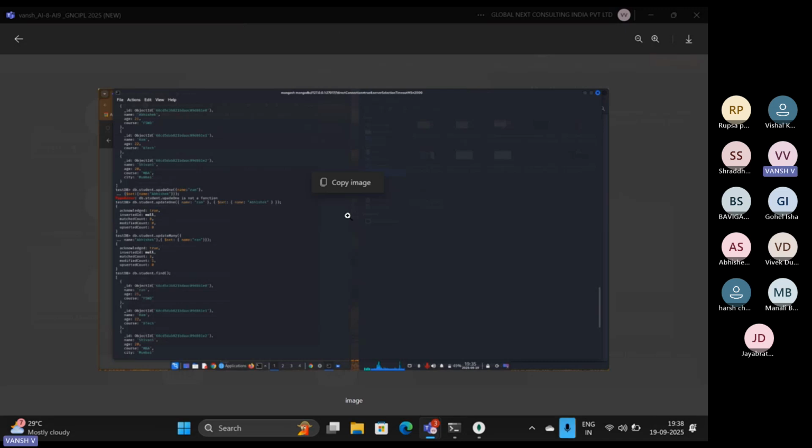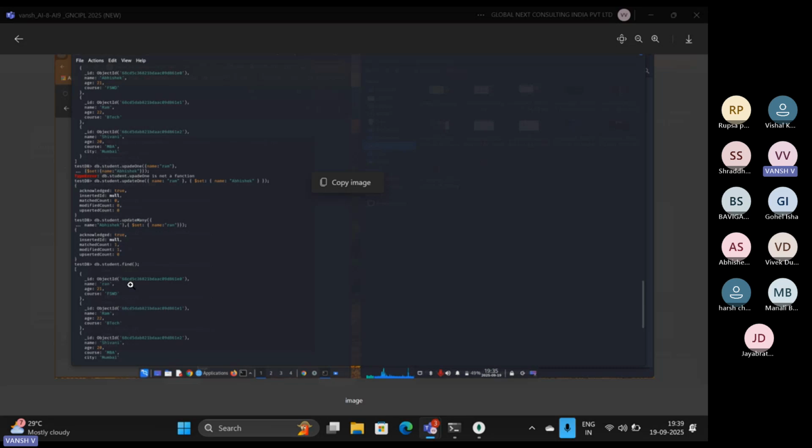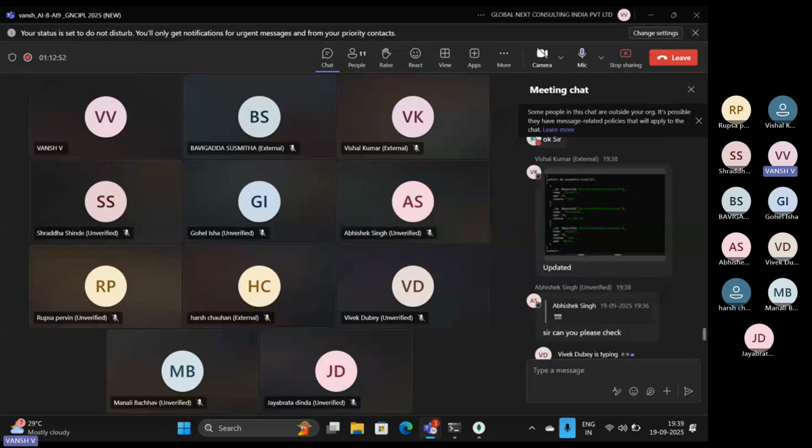Okay, sorry, there was a call. Yes, now let me check. db.student.update many. Here what you are doing is targeting the name Abhishek and setting the value of that name to Ram or Ran, whatever it is. I can see the name is changed over here. Like for Abhishek, Ran is there. So what is the issue, Abhishek? I can see that the query is correct. It is providing Ran whenever you are using Abhishek.